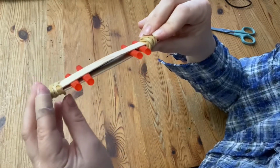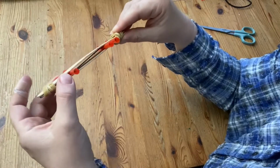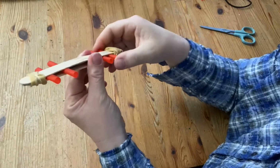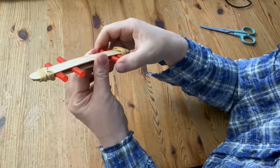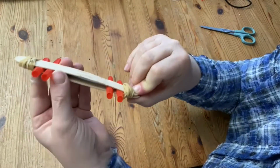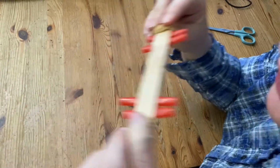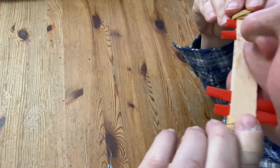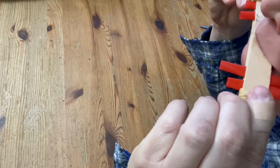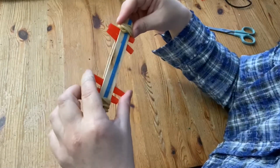So one thing I'm going to try to do is move these around and see if it changes the sound. So I'm going to move this one a little further over this way, this one a little further over this way, move this one like this, and move this one like this. So you see there's a bigger space here for me to blow into. I wonder if that's going to change the sound. Let's see. I don't know. Let's try again.